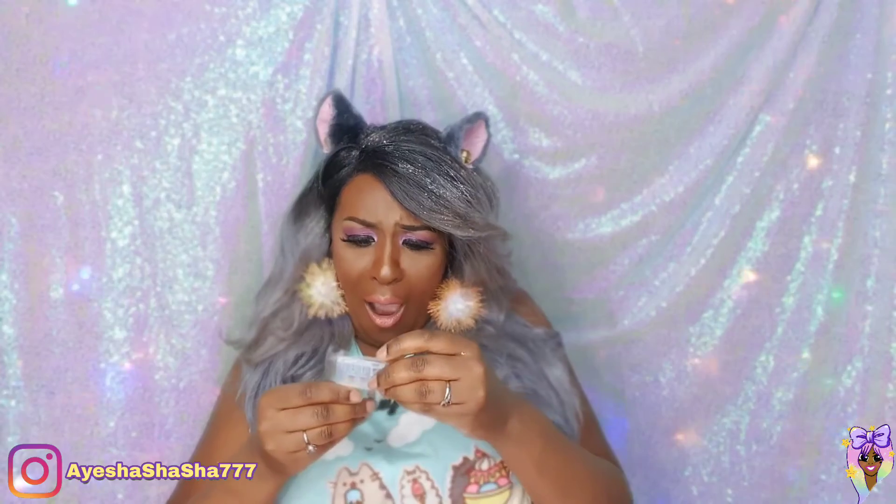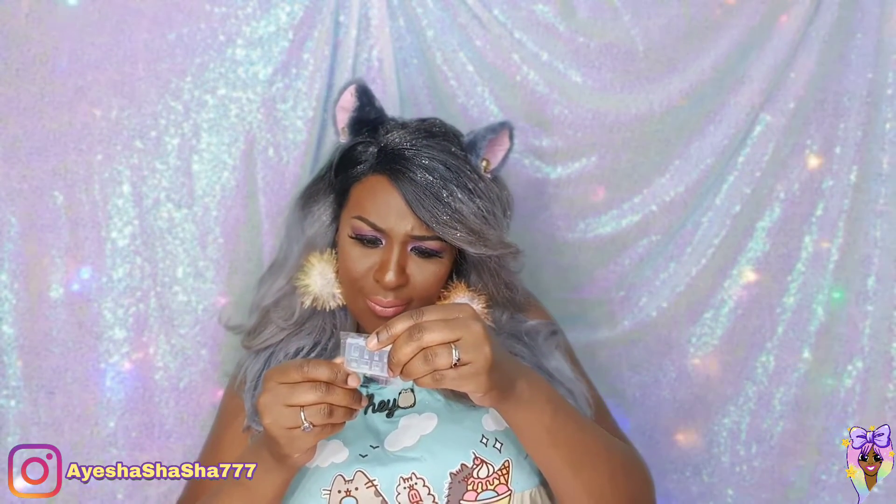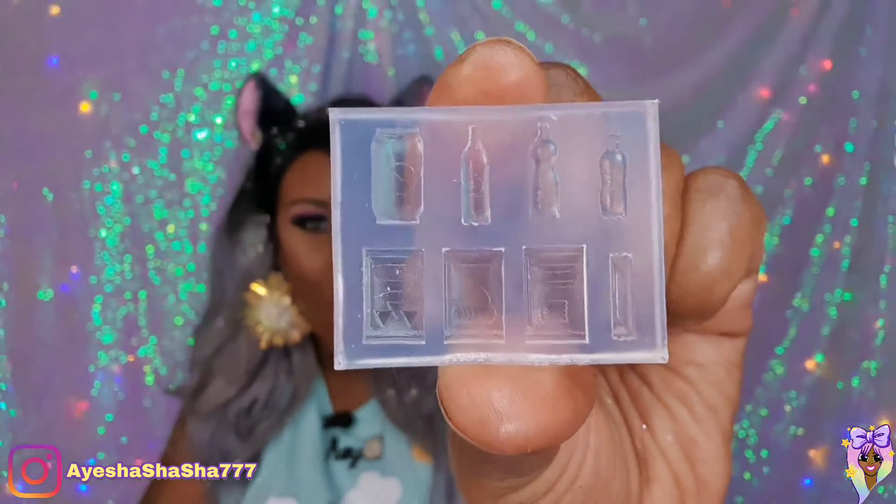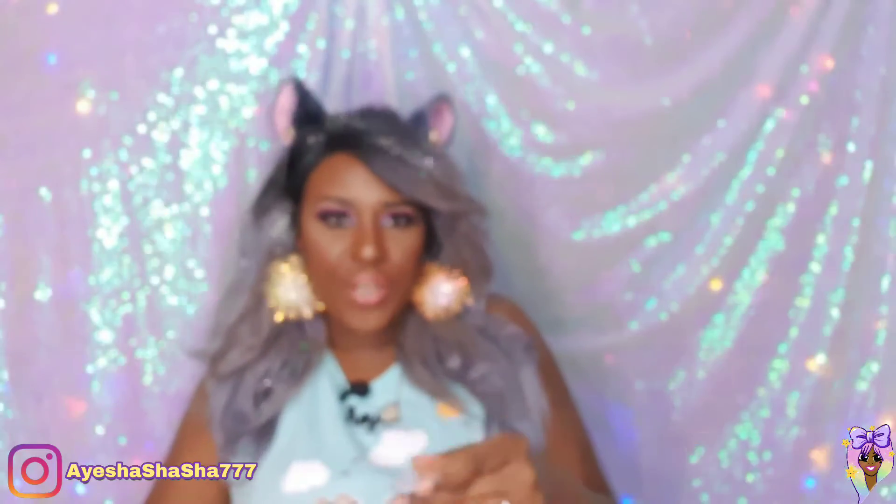Oh my God, that's adorable. Oh my gosh. So we have a mini soda, and like a bag of crisps, and a chocolate mold. This is so tiny — I can't stress. Look at how tiny those are. This is adorable. These would be really cool as well if you do stuff to do with doll's houses, or if you like to repaint dolls — this would be so cute to make little accessories for them. I can't get over how small and cute this is.